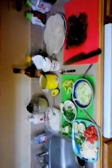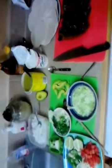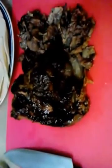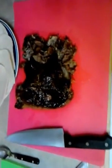Okay, here's what we're down to. I've got about everything we need prepped up here to go. I went ahead and pulled the roast. As you can see, it's succulent, ready to be shredded up. That's the very next step I'm going to take here to get everything rolling, because that's going to go in the skillet.